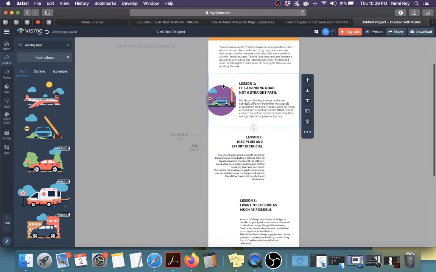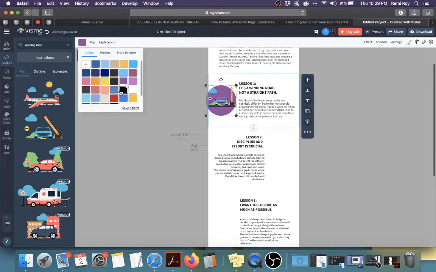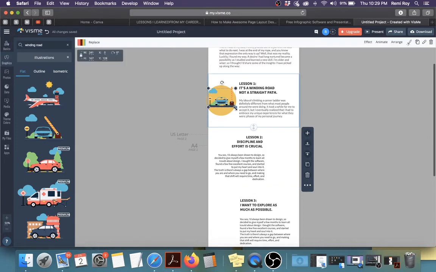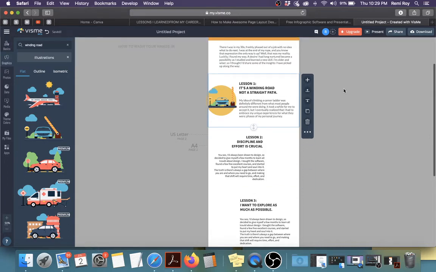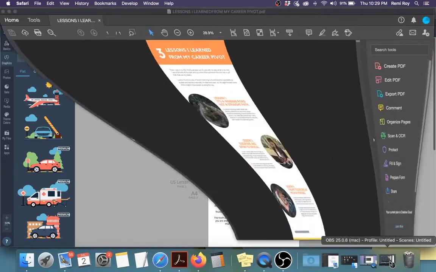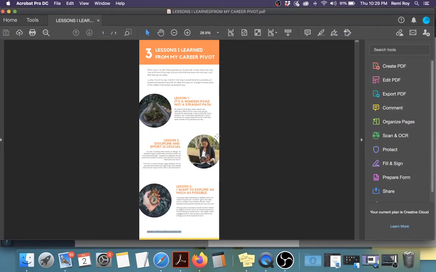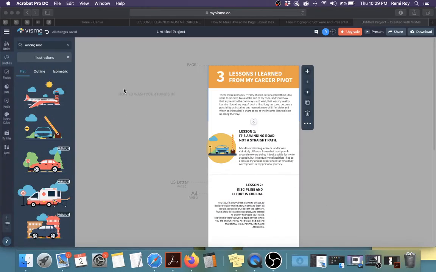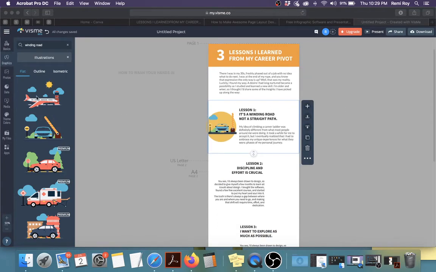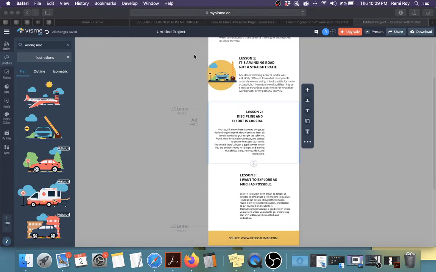I think I'm going to change the color of the circle to that yellow. Cool, I like it. So this is what I'm going to end up doing, and it looks good. It looks more like an infographic even than the photo, if I might say so. Most of the infographics you see use illustrations, so this is cool. But I was just a little bummed out that I couldn't find more options to use in VISME, so that's one factor to consider.